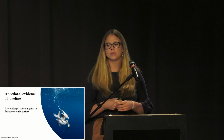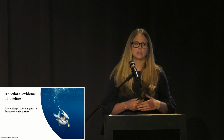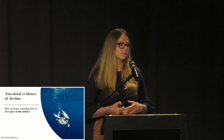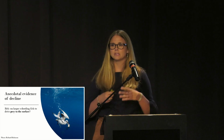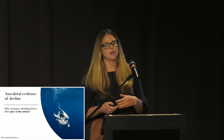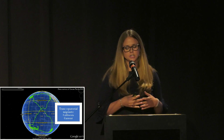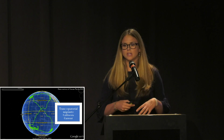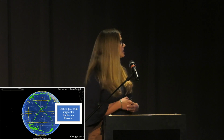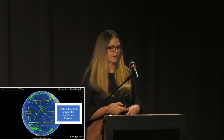In addition to that, people that observe these birds on the ocean and at sea note that they often seem to rely on larger schooling fish to bring prey species to the surface. We know that buller shearwaters have the ability to dive deep, but like Brendan and Matt were talking about earlier, this is extremely energy costly, and they may just not be able to do that sustained. They may really require these schooling fish to bring their prey to the surface. And their populations and the trends of what they're doing, the conservation threats, are not only here in the Hauraki Gulf, which is really their home, but all over the Pacific and going up into the California current. So understanding what's happening with buller shearwaters is also helping us to understand what's happening in our greater Pacific area.